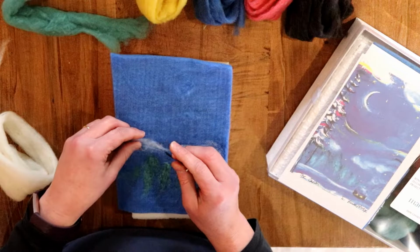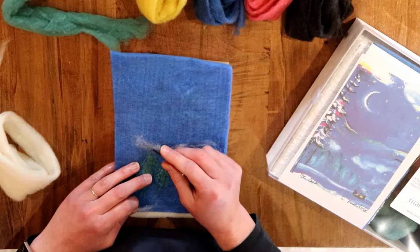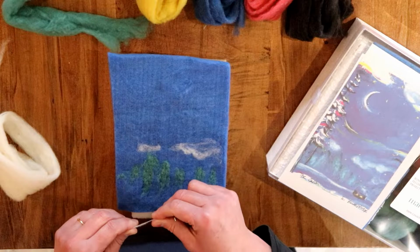Spreading out the fibers in the angle and direction that you want them to go. And I would say less is more, so you don't want it too heavy. So you're just pinching and pulling off small bits.